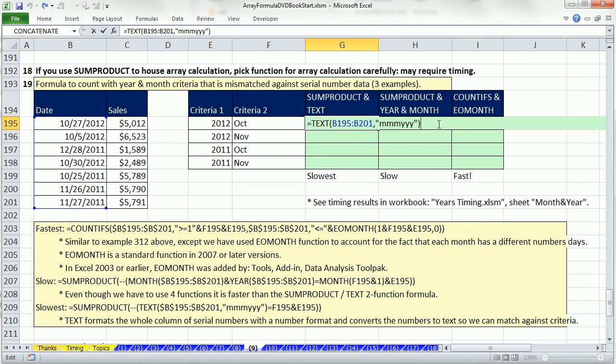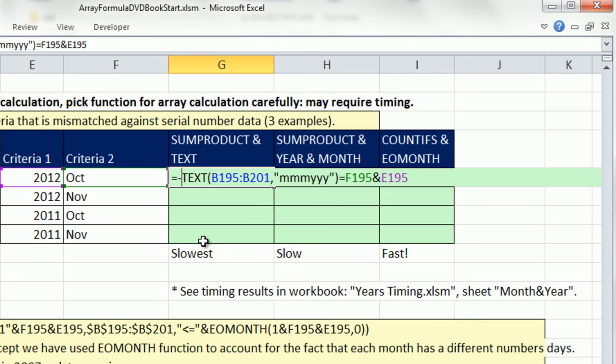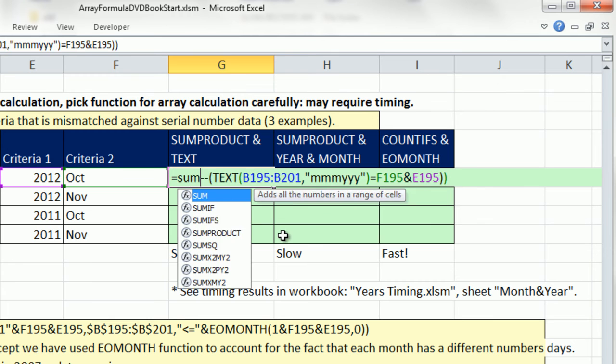Control Z. Now I simply convert that from a bunch of text. And I say, is that equal to, and join symbol, Shift 7, that ampersand. And now I have created some criteria that I can match from 2 separate cells. F9, beautiful. Highlight the whole thing and F9. There's our trues and falses. Now remember, if we're counting, we need to convert those trues and falses to 1s and 0s: double negative, open parentheses. I'm going to put an extra close parentheses and then come to the front and type SUMPRODUCT.